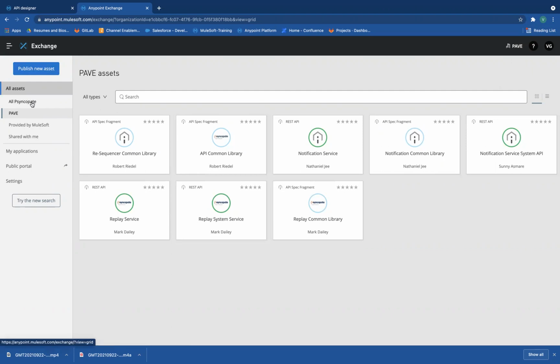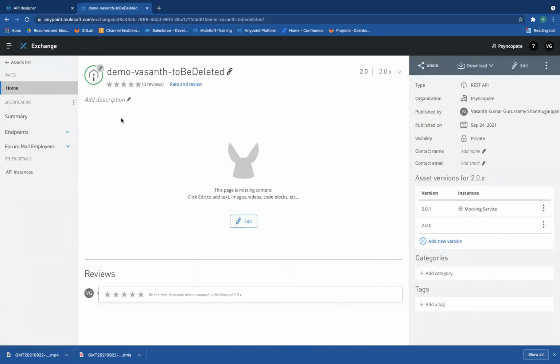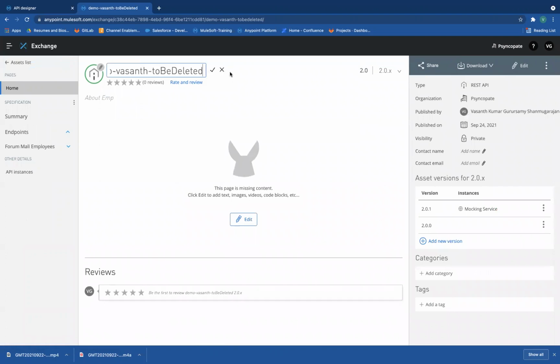Now let me get back to my asset, which I have published. I have the option to give a description here as well. If I want to change my asset name, I can do it.